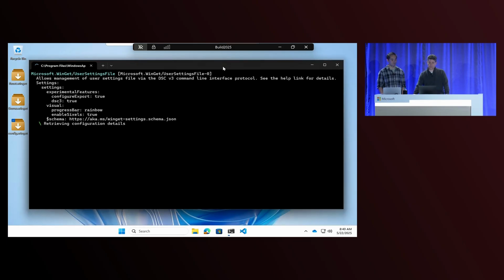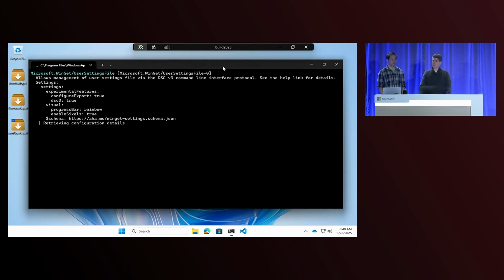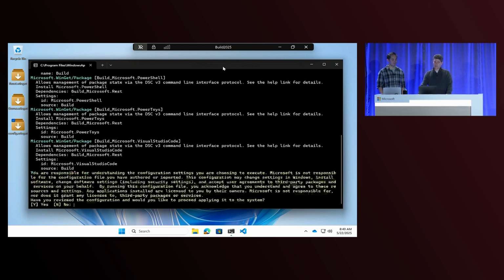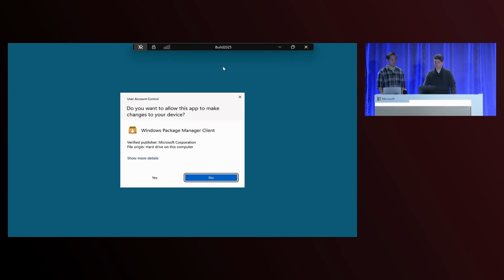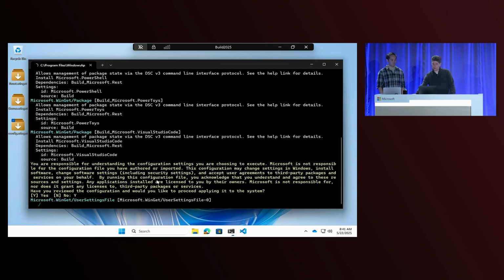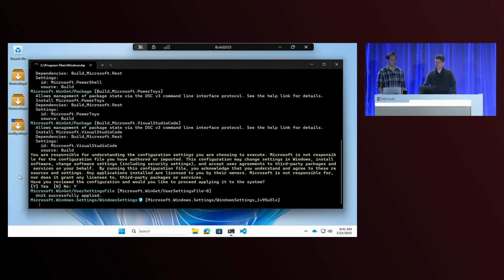It's the same exact setup and configuration behavior that you've seen a couple of times now. You'll see what it's going to do is make sure that my WinGet settings are the same as they were on the export, make sure that my Windows settings are the same, and make sure that I've got those packages from the build source configured on the system. So I do the accept on the UAC for the Windows settings, loads up that module, goes to apply those settings. We should see the icons shift left and go into dark mode. And then after that, it's going to go through and verify that those WinGet packages are installed.